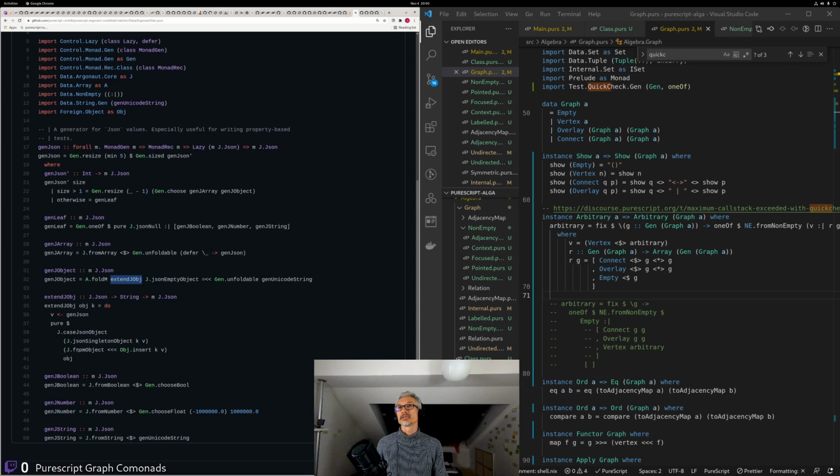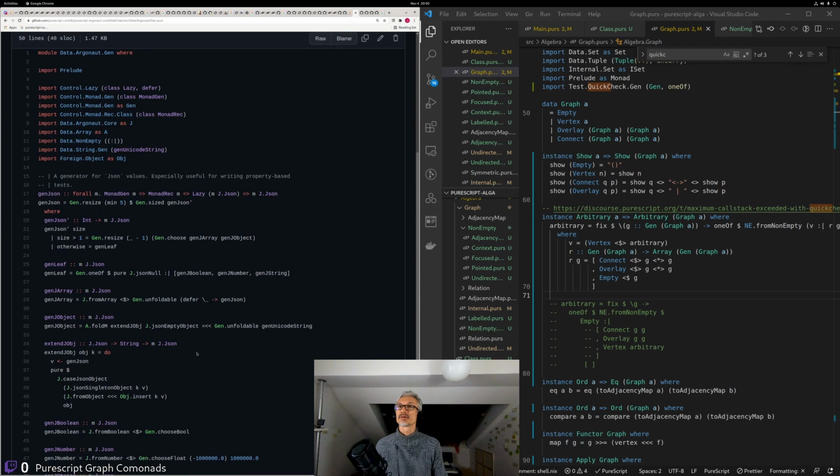Maybe this is what gets in the fixed point here. From a JSON and some string. You insert the string. I can't really spot the recursion here. There is differ. We gotta remember that this is a different gen, which doesn't help.